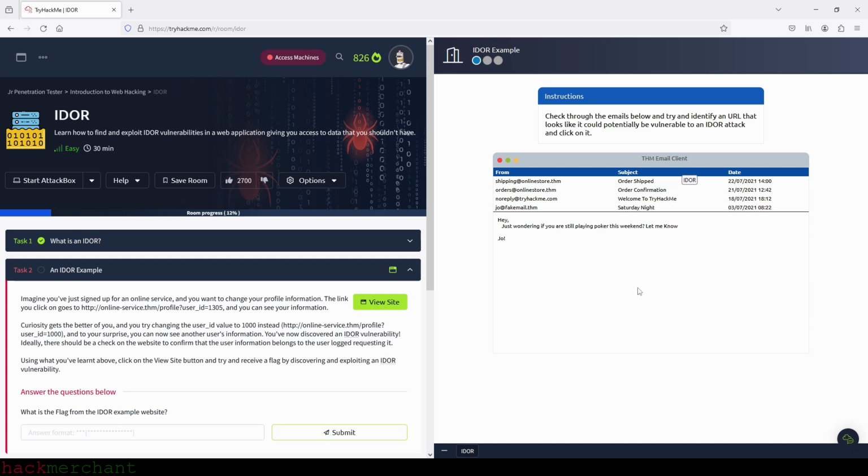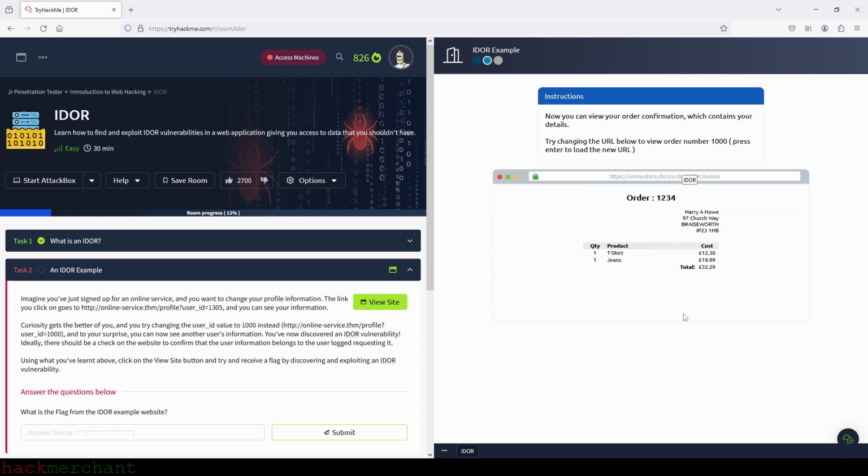From what we see, the URL in the second email could be vulnerable, right? So let's click on it and change the order number to something else and see what happens. Let's try changing it to 1000, like TryHackMe is asking us to do.